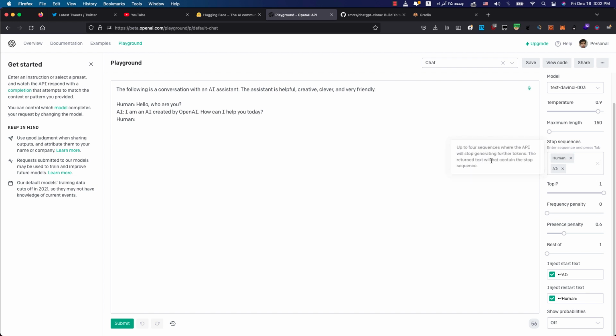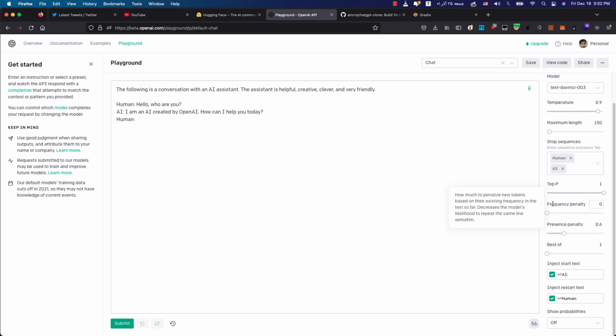The stop sequences here are Human and AI, and there is a top P, which controls diversity via nucleus sampling. 0.5 means half of all likelihood-weighted options are considered. Frequency penalty, presence penalty.